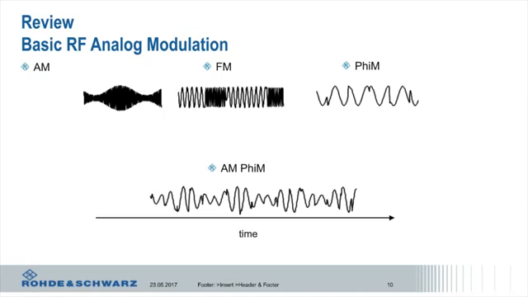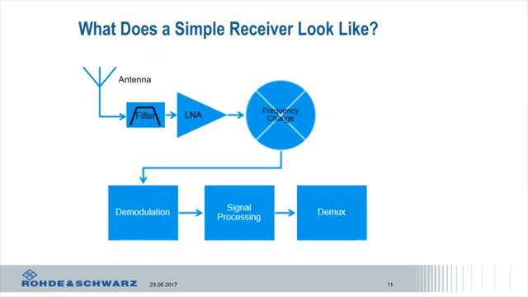Okay, so looking at a receiver, now we're really going to focus on the receiver. A receiver really consists of an antenna. There's always a filter at the front end, then a low noise amplifier, and typically you take that higher frequency signal, which is called the carrier wave, and take that down to a lower frequency signal so that we can take the information off, i.e. demodulate it, do some signal processing, and then take that information out and do whatever we want with it.